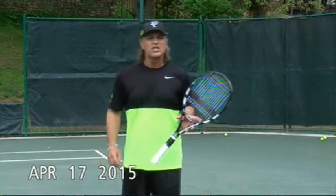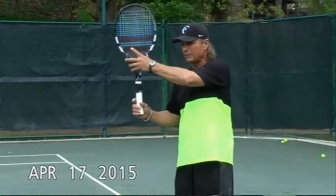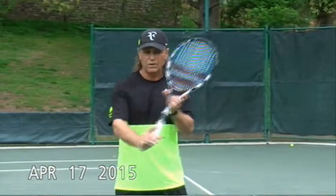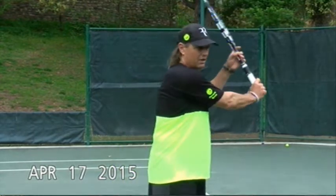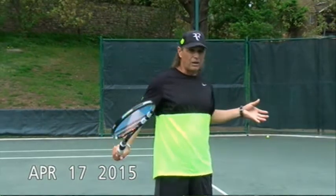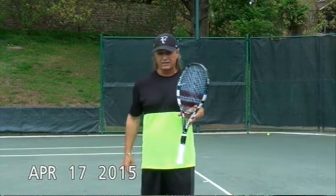If you noticed, some of the time I'm winding up with an Eastern forehand grip like I'm gonna hit a hard forehand, and then I'm switching to a continental, hitting a drop shot. Or I might be looking like I'm gonna nail it with a topspin backhand, like that, and then as I'm going here, my left hand is aiding and switching to continental, and then coming up with a drop shot. That's called disguising those drop shots. That's how they become really, really effective.